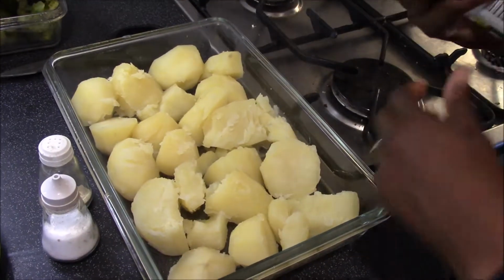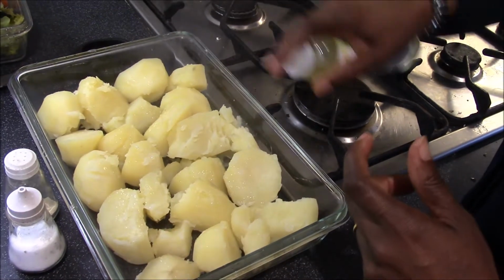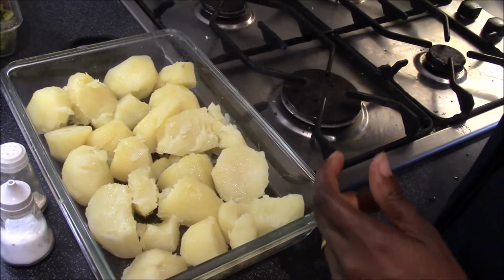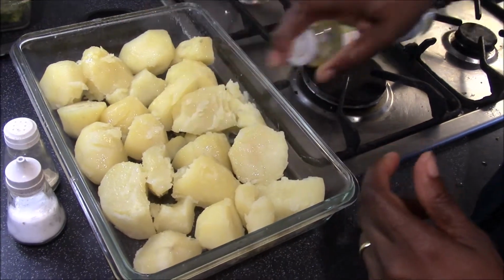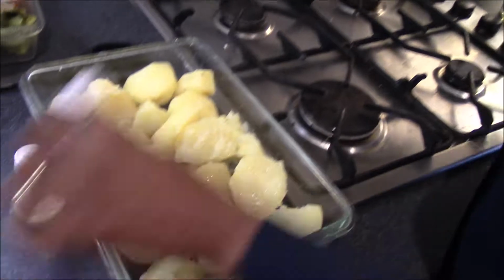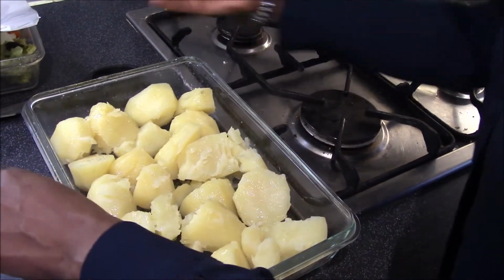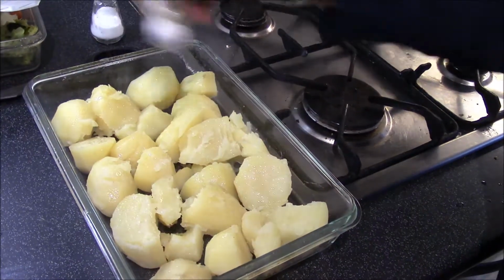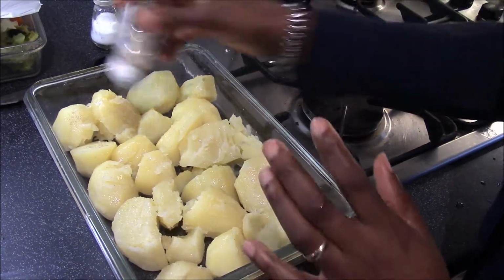I'm going to spray with some sunflower oil. You can use some butter if you want more buttery flavor, but I'm using sunflower oil spray. Shake a little bit of salt if you want, that's optional. Some white pepper, that's also optional. You can bake your potato, roast your potato plain as it is.